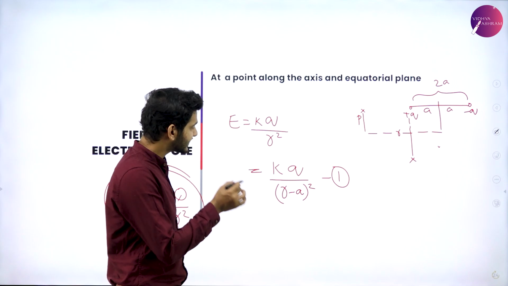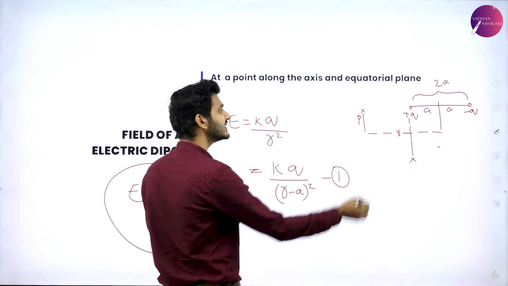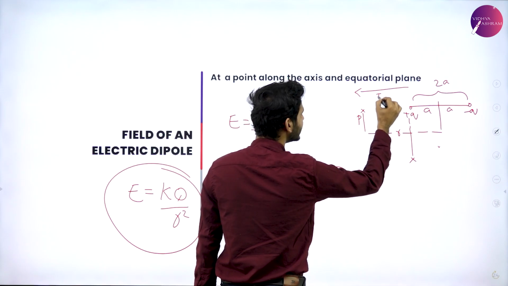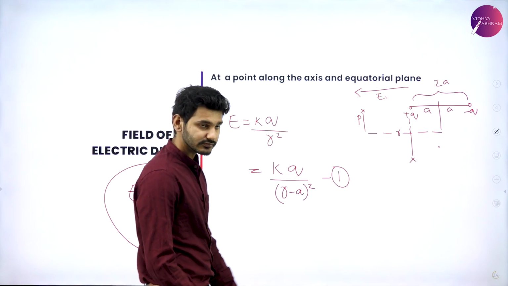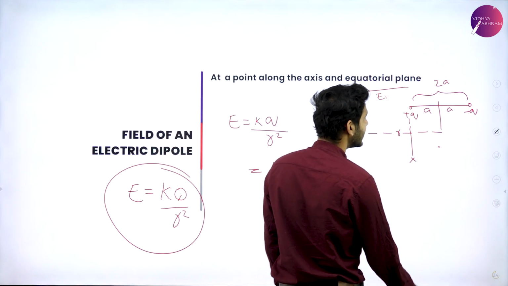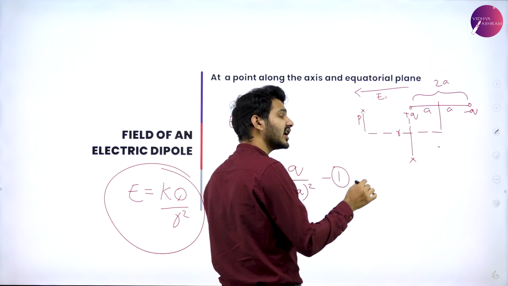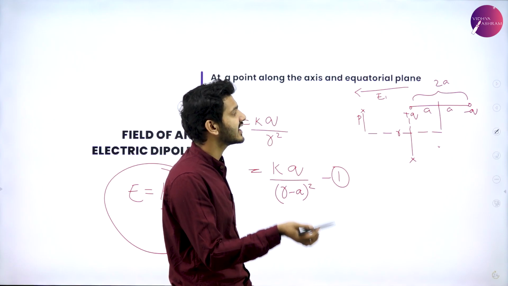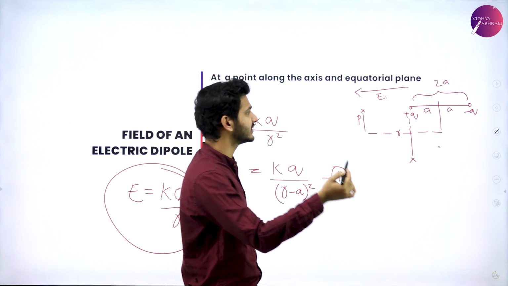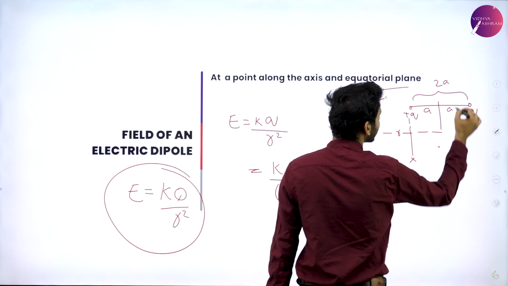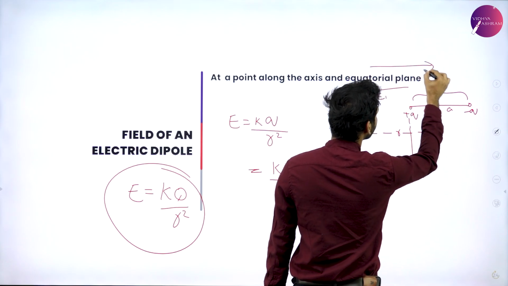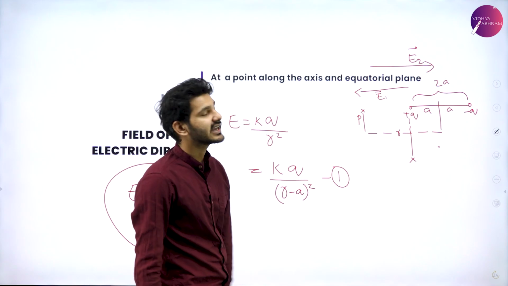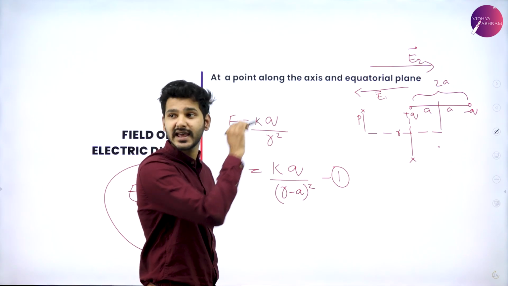And we know that the sign is positive because this is a positive charge, and this will be the direction of the electric field. For the negative charge, we know that positive charges radiate electric field outwards while negative charges radiate electric field inwards. So this will be the direction of the electric field of the negative particle.